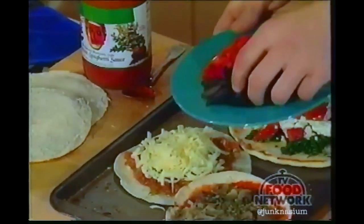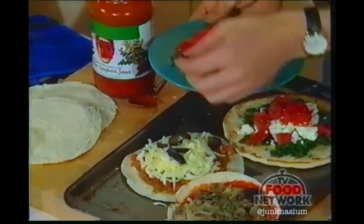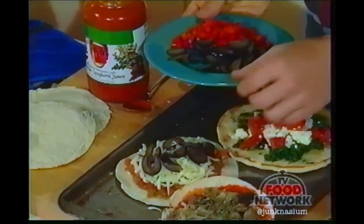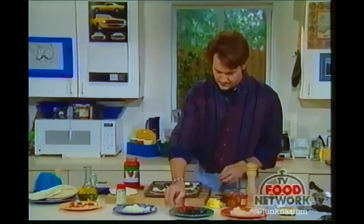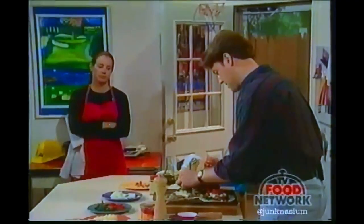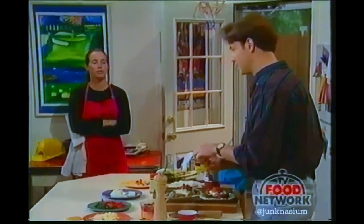Then we will top with a little black olive, which is what I love on pizza. Oh, you do? Yes, I do. One of my favorite combinations is black olive and pepperoni. And then we have some red pepper. There you go. And then we have a little bit of jalapeno in a can.